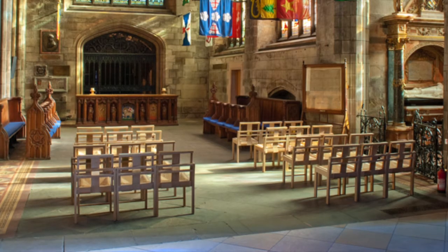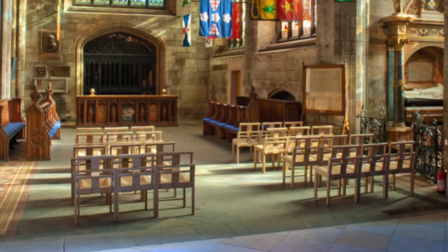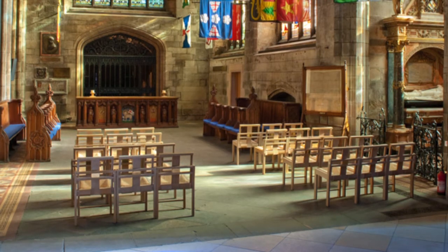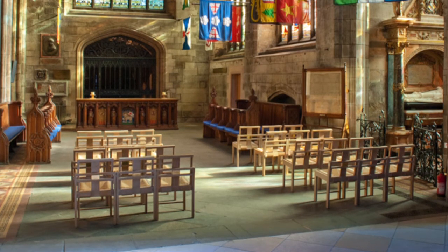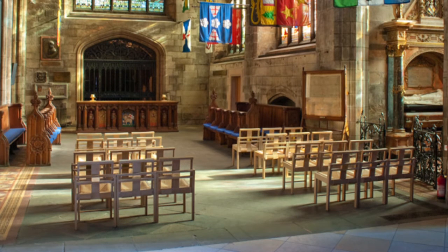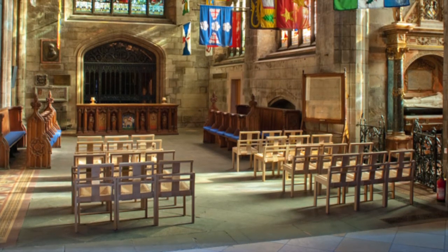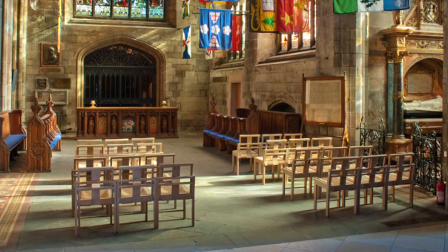Some of them, I believe, aren't necessarily the traditional saint. And I'm not entirely sure how they chose the guilds on the screen. Anyway, regardless of that, that is the North Porch Screen. It's not my favourite thing in St Giles, but it's certainly there, and I think it demonstrates the Victorians, again, bringing Gothic to a new Gothic level.